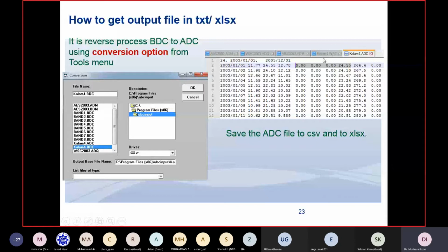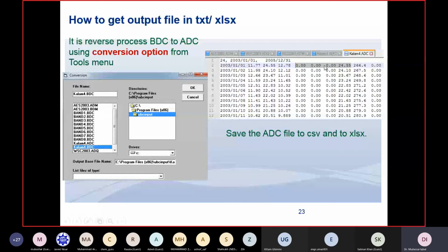Okay, this result file has different columns. The first is date, and the second is observed flow. Third is calculated flow. Fourth is the difference between observed and simulated flows.